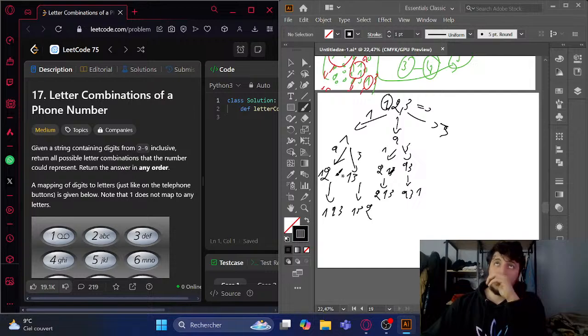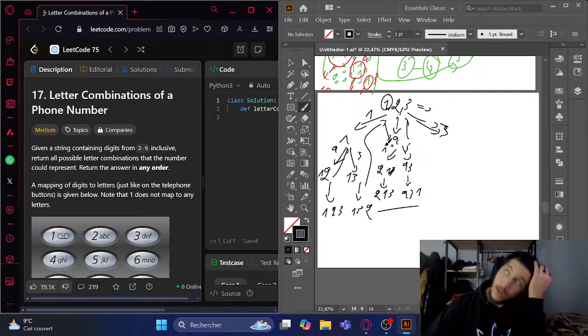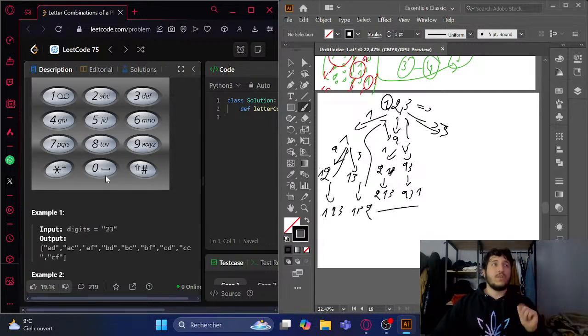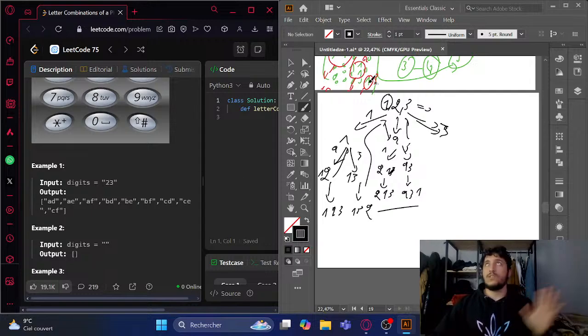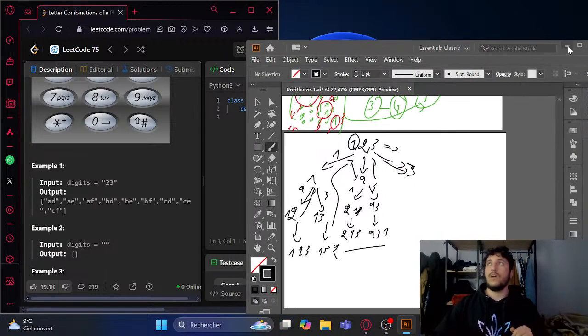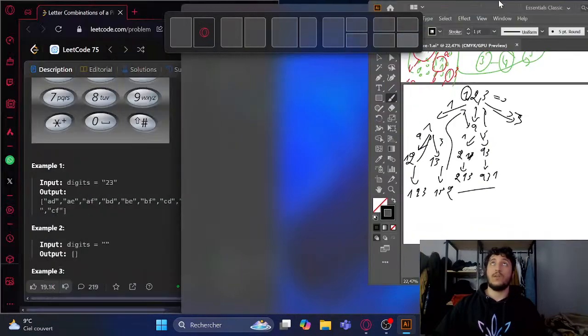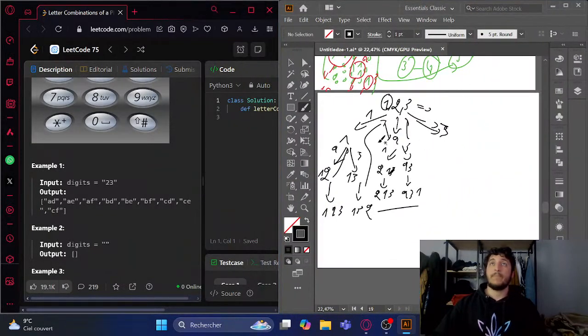We go back to the 1, so we add 3, and then we go back to 2, print all the possibilities, and then we go back to 3. So there's a really simple pattern. And now we have a problem that is similar to this. So let's just write the permutation algorithm of the numbers, and then we're gonna apply it to this problem.